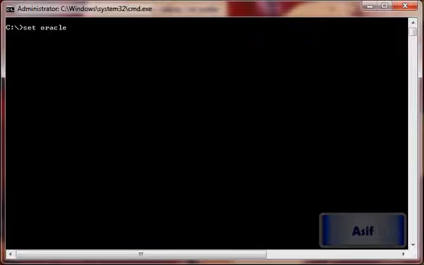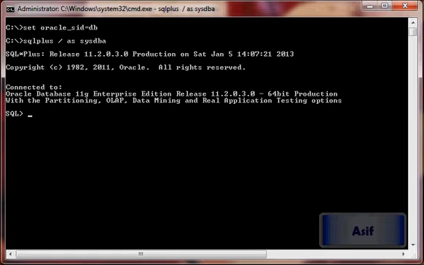I have got one database here. Oracle SID is equal to dpdb, SQL Plus as sysdba. I will create a directory where data would be exported and from where data can be imported. Create directory, the directory name is dpdir. You can name it as you wish. D is the location in which Oracle data is there, and then there is a bkp directory inside.